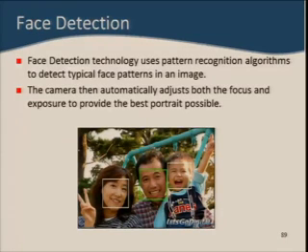So once it can detect the face, then it will know what focal length you need to make them sharp. And also, you will know the proper setting to provide the exposure, the aperture setting or the shutter speed setting, to give the best quality image. That's why many current digital cameras have this face detection algorithm to provide the proper support to capture the best quality image.